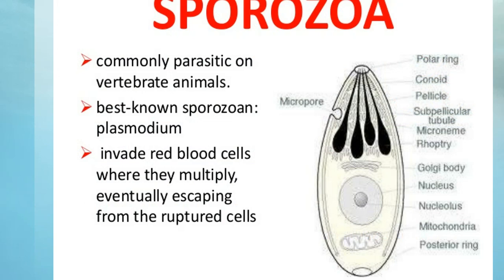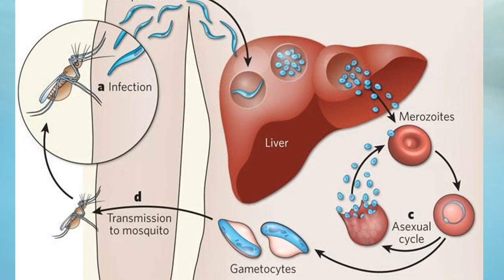Here's kind of a close-up picture of it. Okay, we can see it's a common parasite on animals, including cats. The plasmodium we'll be looking at here in just a minute when we talk about the disease that infects our blood. Okay, we'll get to that in just a minute. All right, here's how it works. This, you can see in this picture right here, here's our infected mosquito coming in.